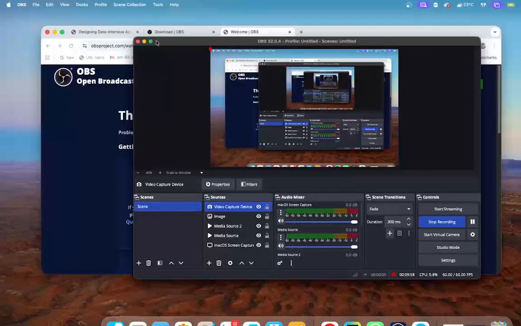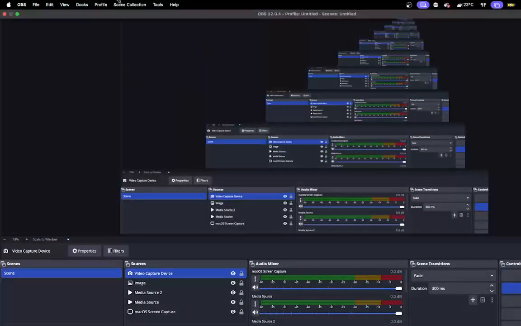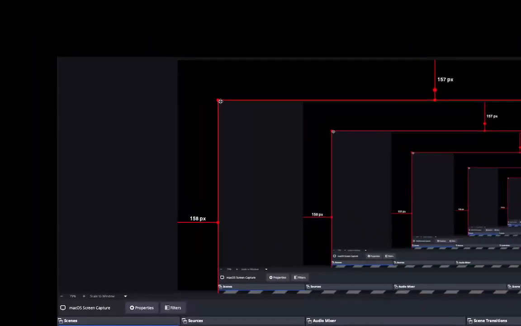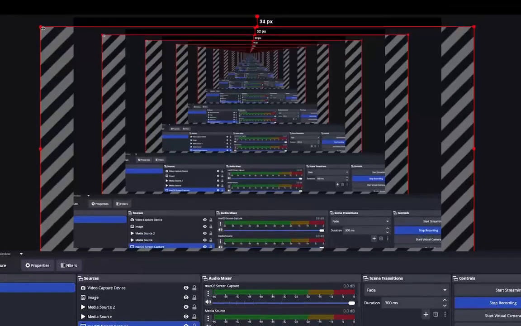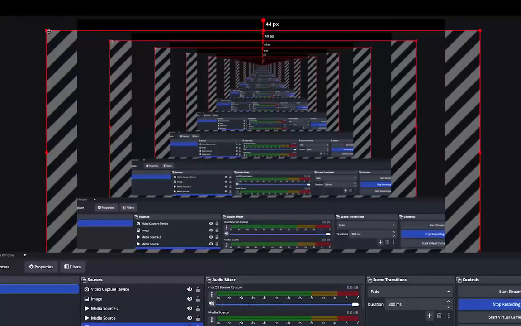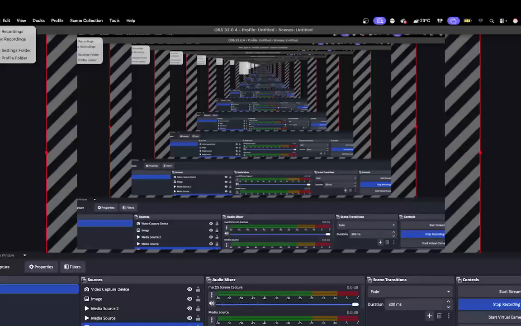Let me bring it to the full screen and see how it looks. So this looks like this, right? What you can do is, you can bring it like this, you can move it like this, and set up your own screen resolution, how it should look, and this is really cool, right? And also you have profile, scene selection tools. Let's see what's in the tool, plugin manager, output timer, profile.